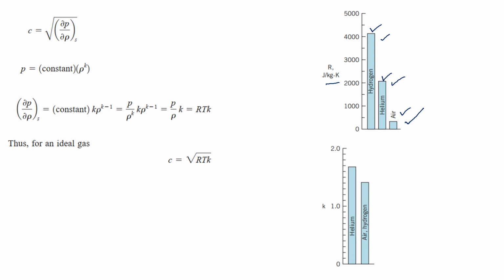And then if we look at these two graphs here, the value of k is greater, but not by that much, and the value of k for air and hydrogen is the same. So the main contributing factor is the universal gas constant in this equation, and the gas that has a higher value of R will have the higher speed of sound. So this equation gives us another dimension by looking at the speed of sound, that now we can actually see the effect on the speed of sound of the universal gas constant, the temperature that a certain gas has, and the specific heat ratio.